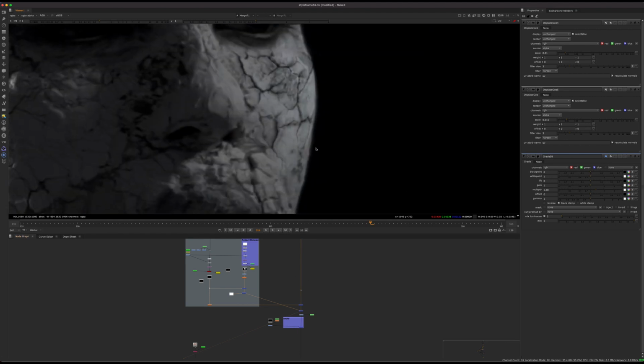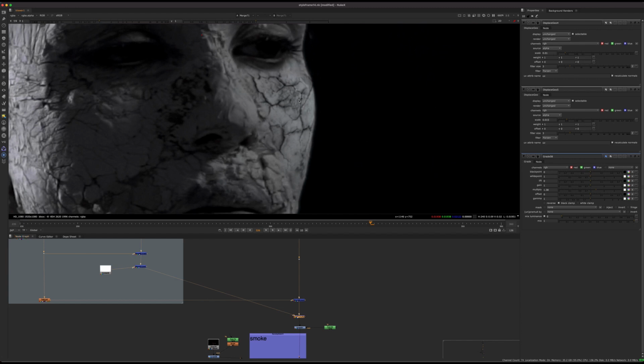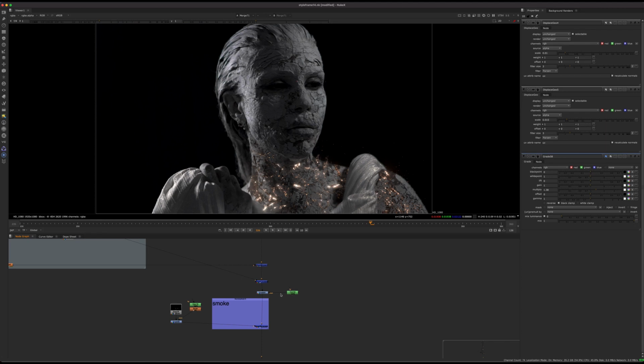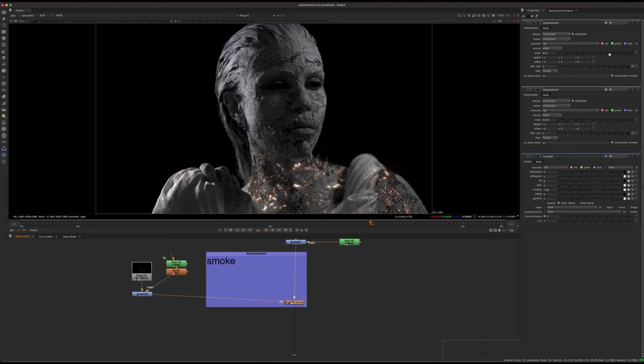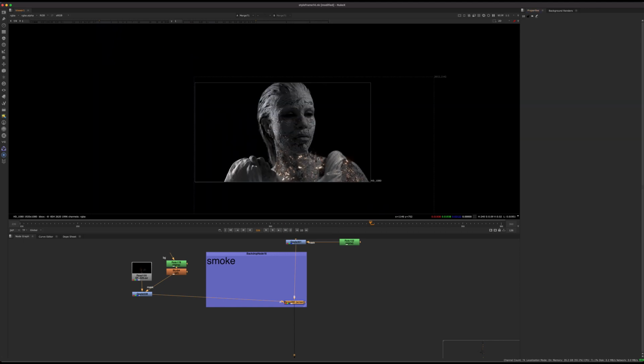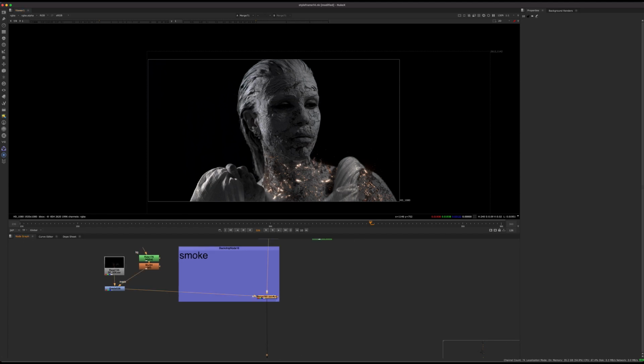If I enable and disable the ambient occlusion, you see we just get some slight cracks and stuff like that. We could adjust it more and perfect it further, but I'm happy with the result for what I'm using it for. That's the thing with these shots, you can spend an infinite amount of time. I could give myself still 20 or 30 notes on this if I wanted to just keep pushing it.